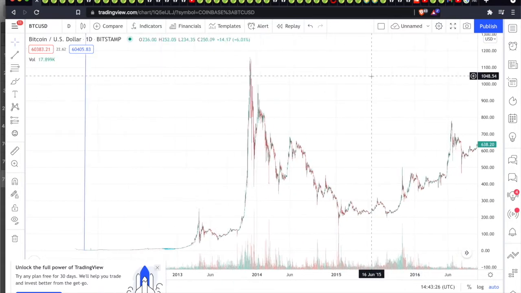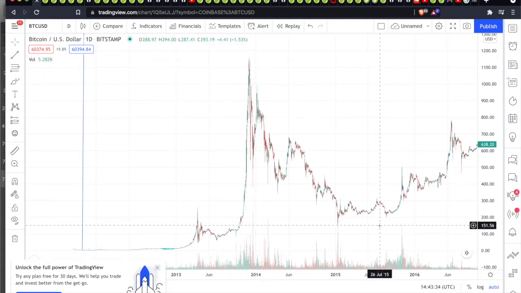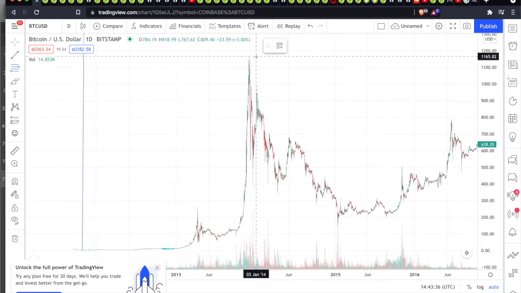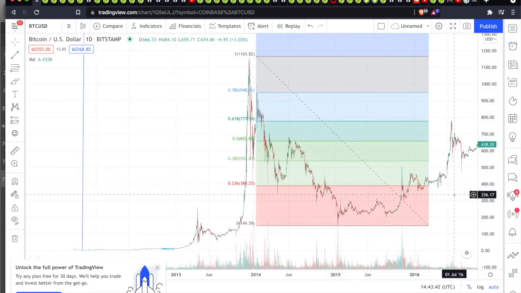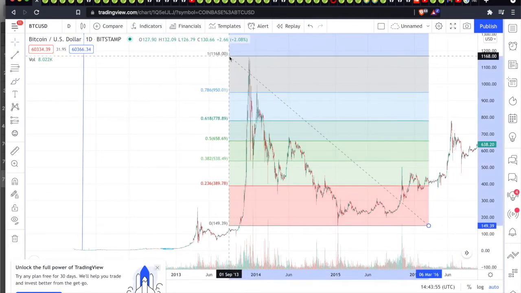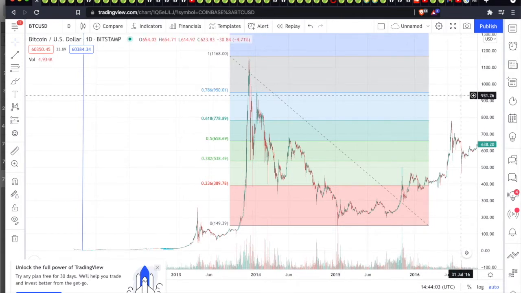So here we go. We're going to start at the beginning of Bitcoin in the 2013 bull run. Right here, this is a data set, and I'm going to measure that data set against Fibonacci. Now, I've not talked about Fibonacci on this channel because it's an extremely dynamic system. It is not something you just take at face value. You have to do a lot of research and testing and corroboration with it. So this is how we do that.